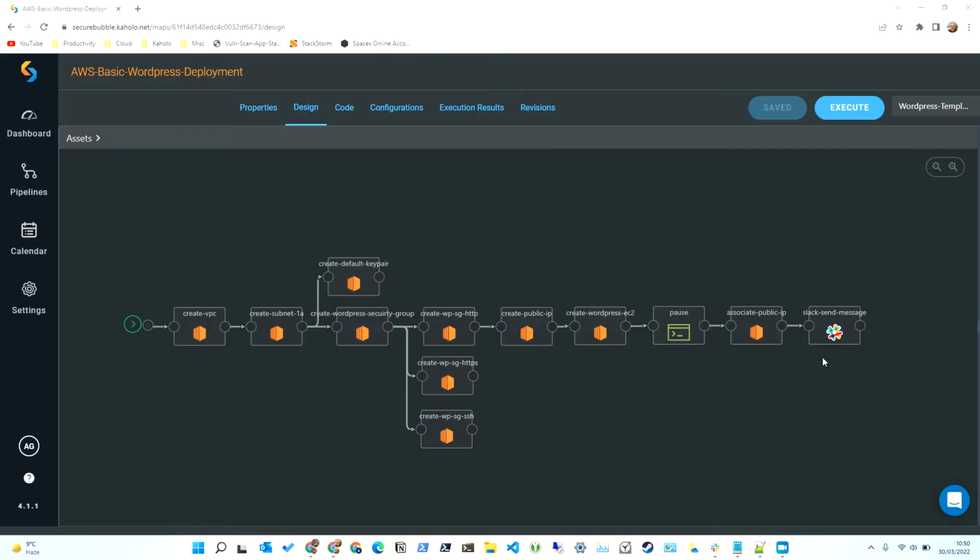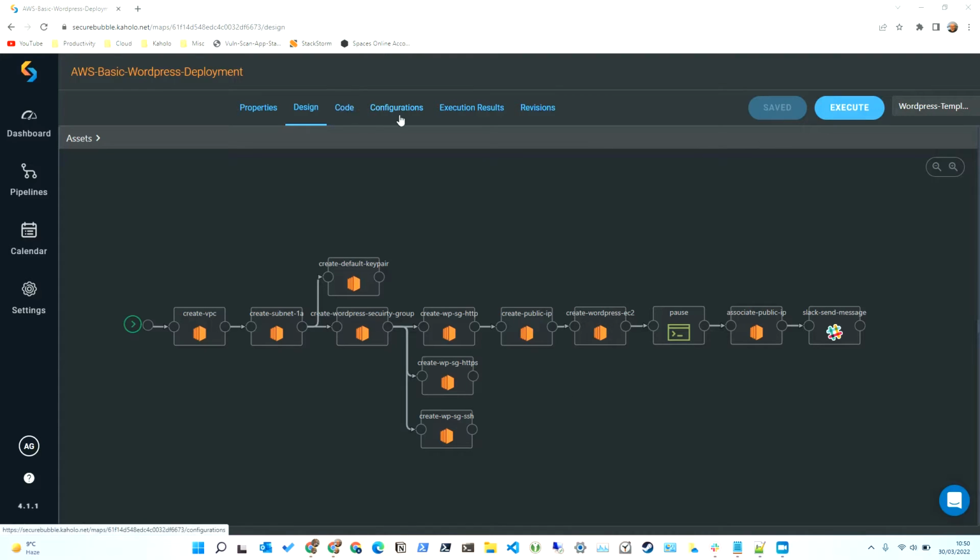You can obviously take what you want from this. You don't have to run the whole thing. You can delete the components of this that you don't want, or if you've already got a VPC set up, you know, you can play around with it. But this kind of does it end to end.